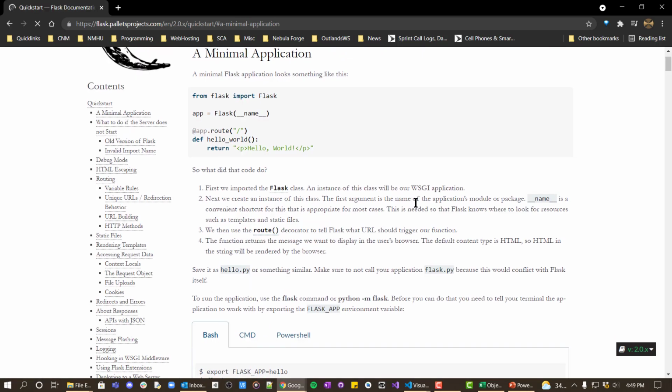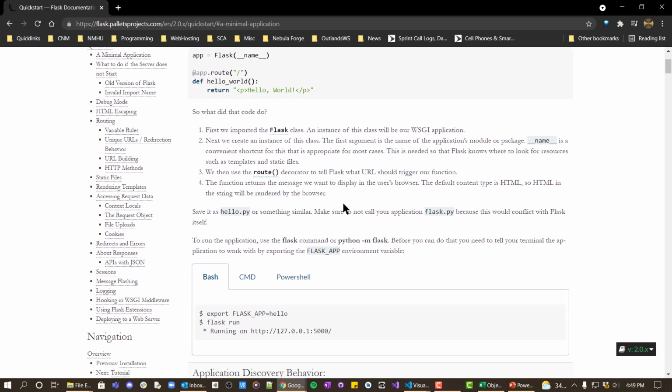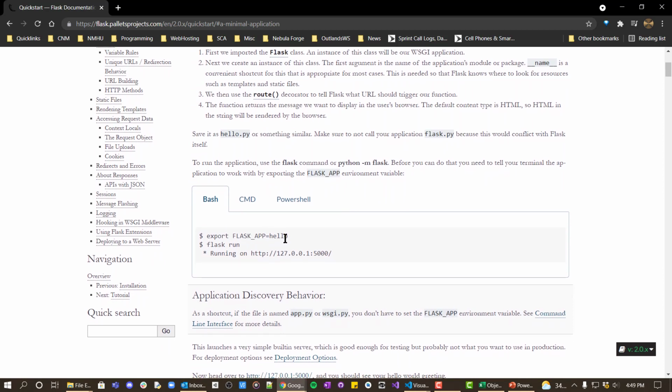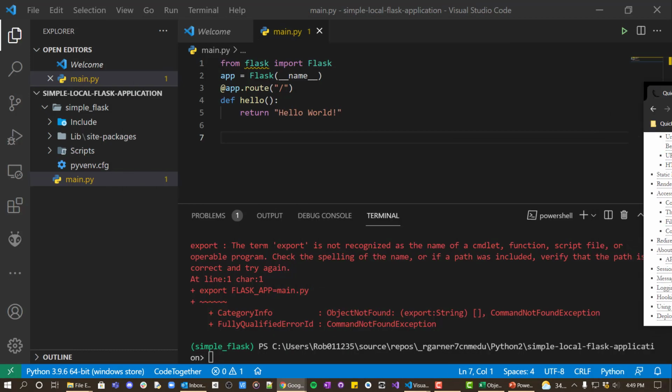This explains a minimal application. The difference is that the commands in your book are bash commands, but we need the PowerShell commands in Visual Studio Code. So when you're reading your book, you have to come over here and find the PowerShell commands if you're using Visual Studio Code.